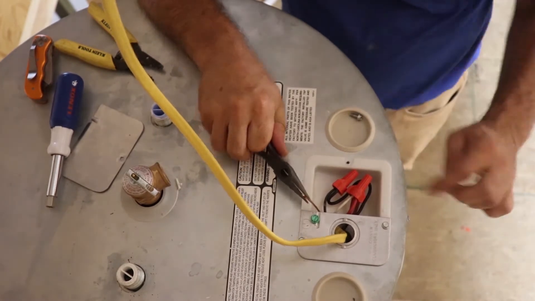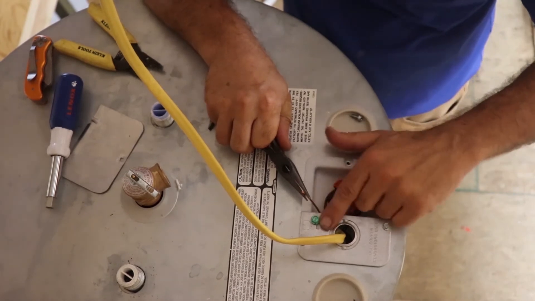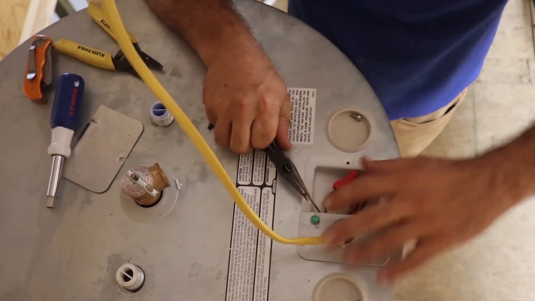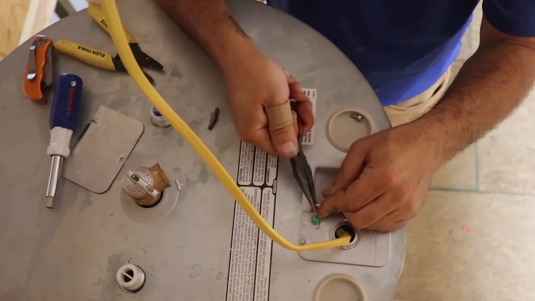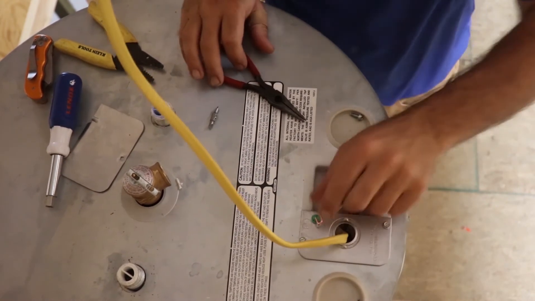And then your next step here, grab this little ground wire. It's going to go under this green screw. That's why it's labeled green or colored green. It's because that's your ground screw. There is a little label here. If you're into reading electrical schematics, it will tell you right there.